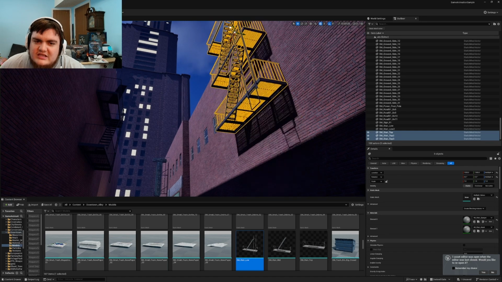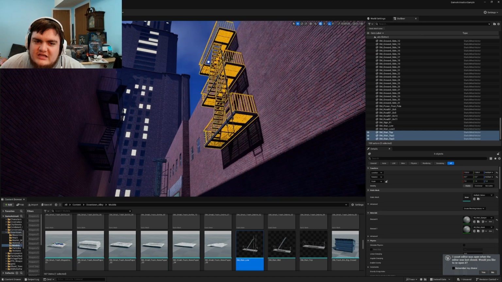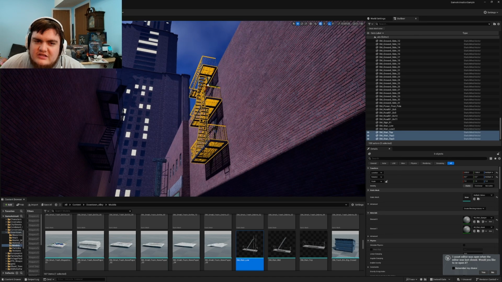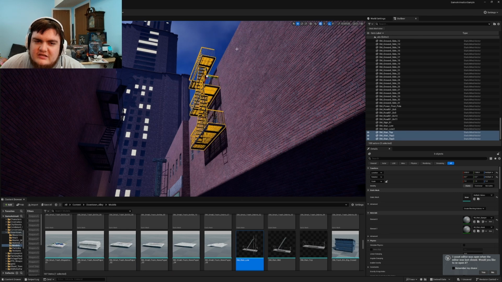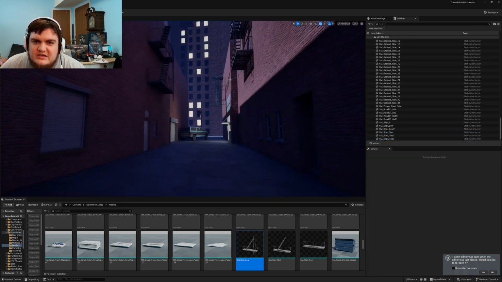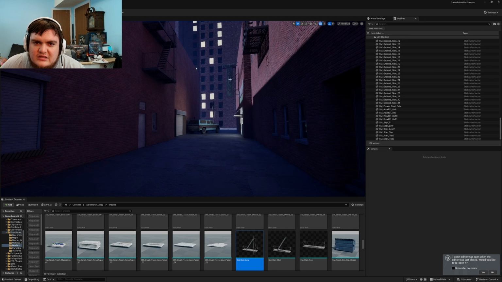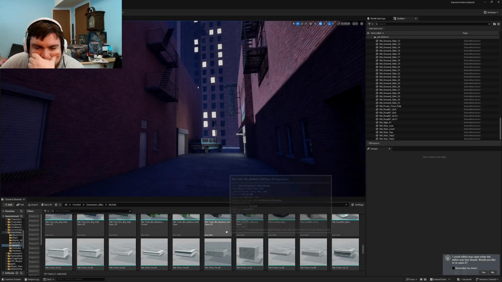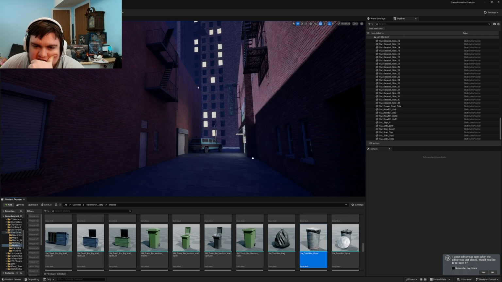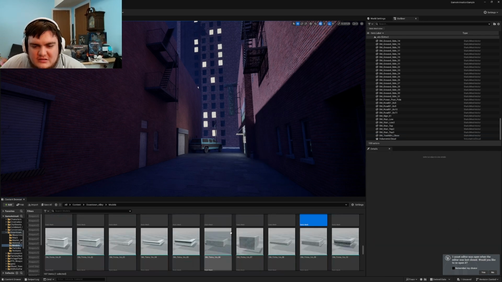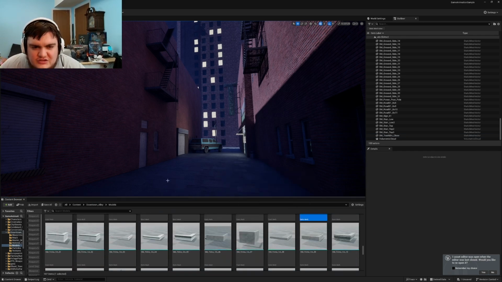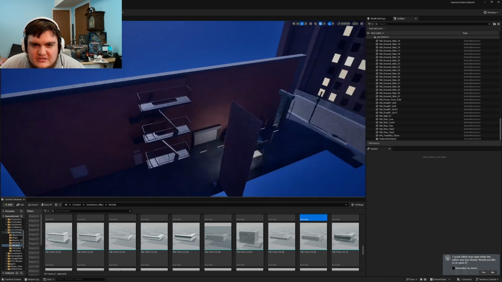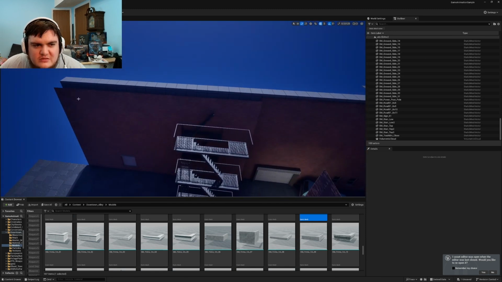We really wanted to take it a little bit further. We could slide it a little bit forward to where those windows are, so they're kind of connected. We'll never see up there, so we don't have to worry about it. There we go. That's a bit better. Put a little trash bin right here. The trim of the buildings. There we go. So now we want to take every single one of these.